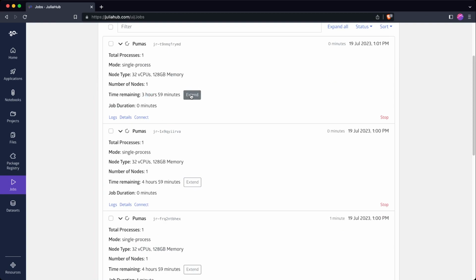For all of those, I can click on the Extend button. I can extend how many hours I want to add to this time remaining. Once the time has reached 0, the instance will be automatically shut down. This is so that you do not have instances of apps running indefinitely. All of our Pumas and JuliaHub apps have an automatic shutdown. This is quite easy to extend, and of course, we will provide you with several warnings that you are running out of time.